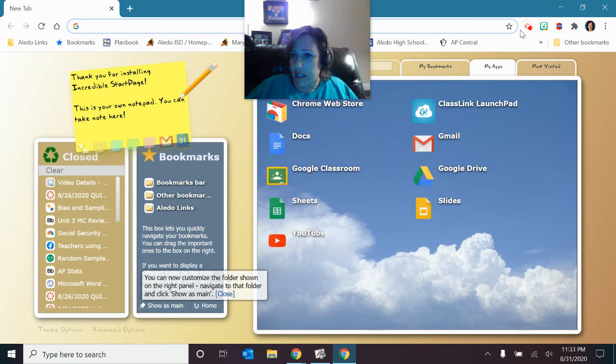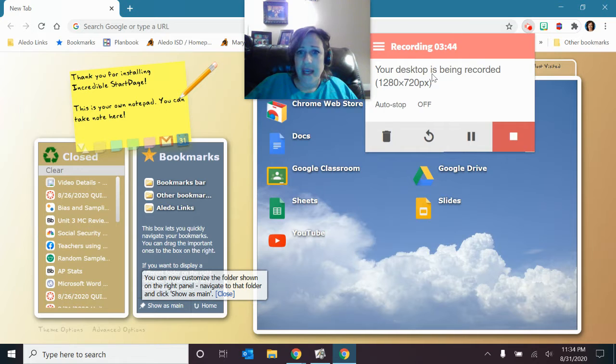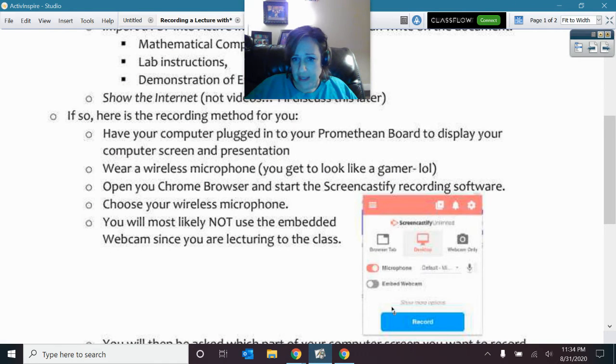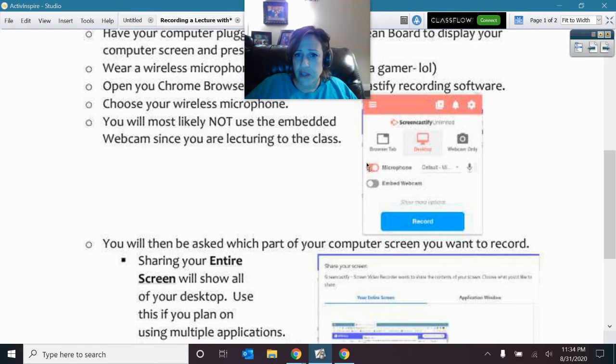When I pull up my browser, look, up here is this little icon. That's your Screencastify. You click on that. And I can't show you that right now because I'm in a recording session. But when you click on that, see, I've been recording for 3 minutes and 45 seconds already, it will come up with this picture right here. Okay, and it'll ask you, what do you want to do? And so then you can decide if you want to embed the webcam. That's like what you see right here, so you can see me. I think it's a bit more engaging.